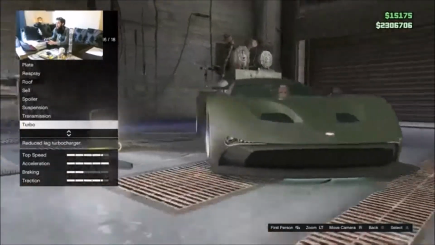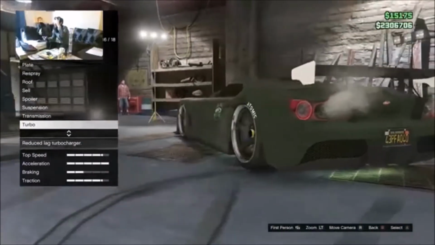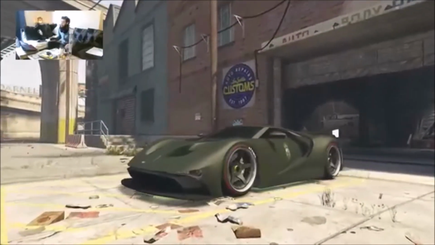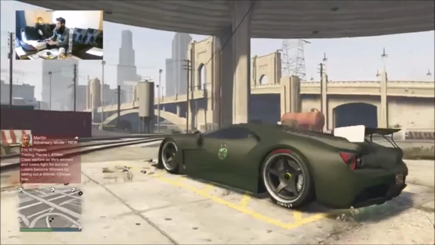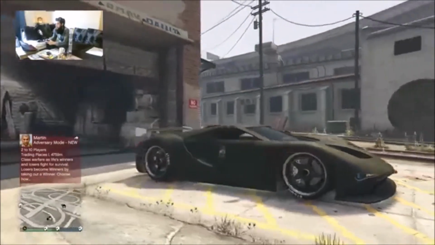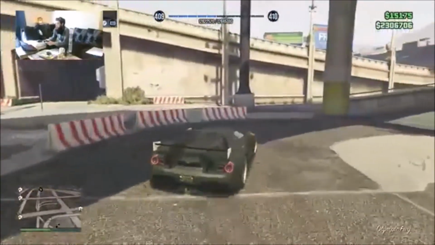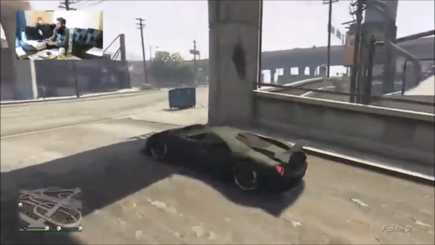Right, so that is everything, guys, and that's just cost about 2.5 million all told. So yeah, around about 2.5 million to modify, edit, etc. The Vapid FMJ Super, maybe not so super. I'm joking. It looks absolutely epic, guys. There'll be some gameplay of it coming later on.